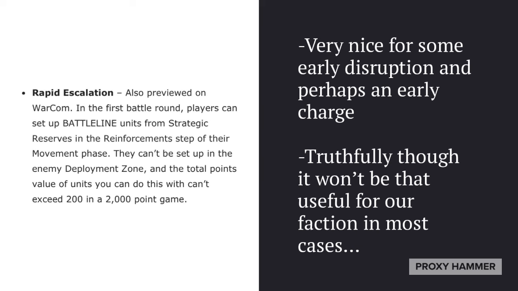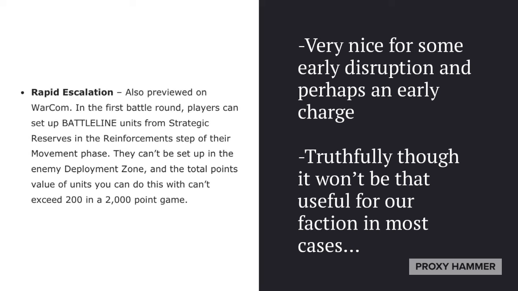Now, truthfully, even though this can be very nice for some early disruption and perhaps an early charge, it's not going to be good for a lot of our battle line units. Corsairs, because they don't have Strands of Fate, would need a 9 to charge on turn 1, and oftentimes they're just not going to get it, meaning they're going to die for nothing. And of course, if you do plan on charging them in turn 1, they're not going to be able to score secondary objectives, use their scout move, and, basically in general, not be able to perform the role that they're best at.